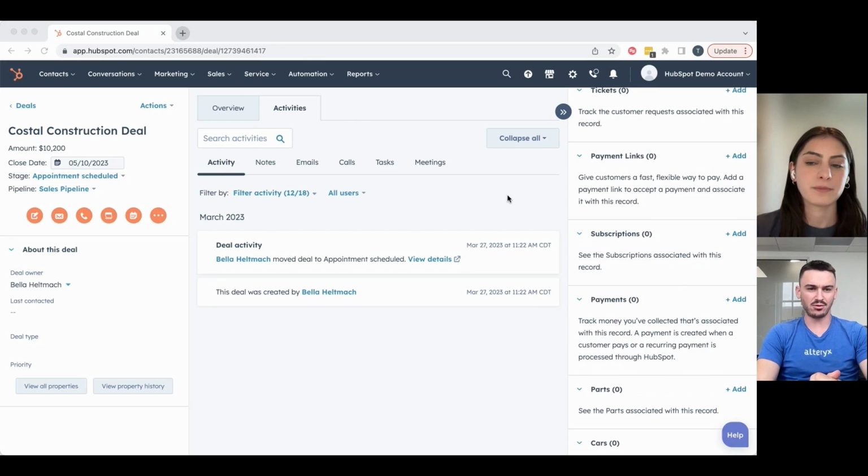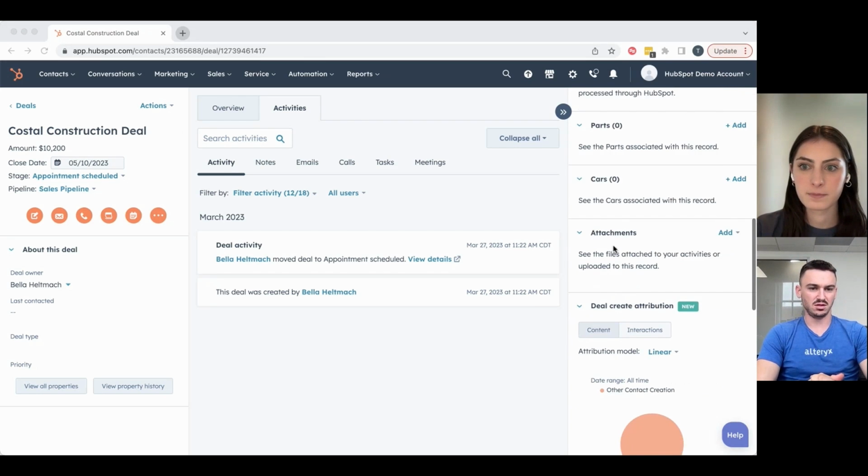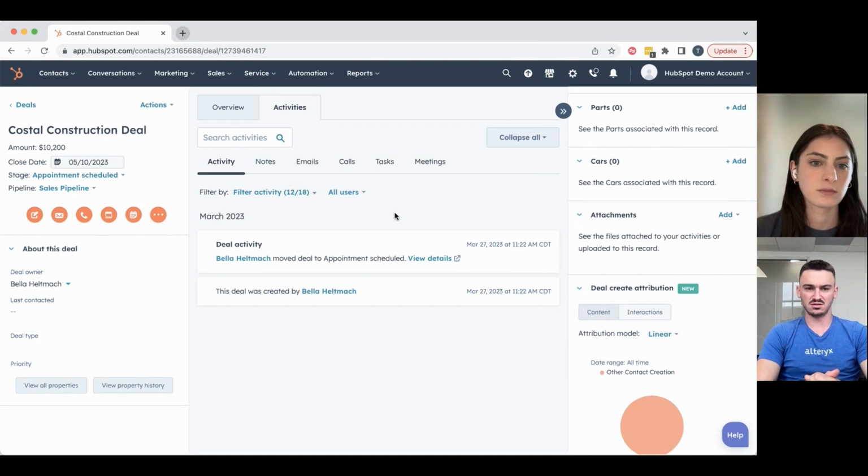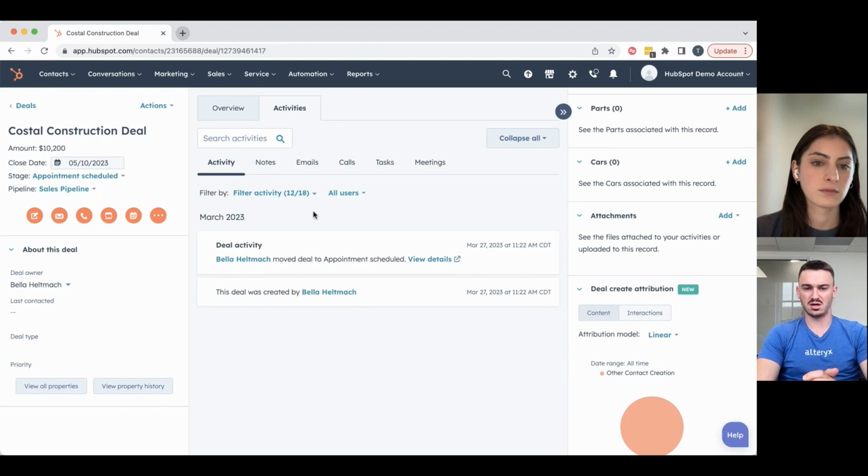Nice. And it looks like the amount updated in the deal as well in the top left under the title. So that's all automated. That's awesome. One thing before we move on to another question that I had: in the middle there, I see that there's activities and a filter. What is that in the middle of the deal object here? And I think we saw it in contacts and companies as well.